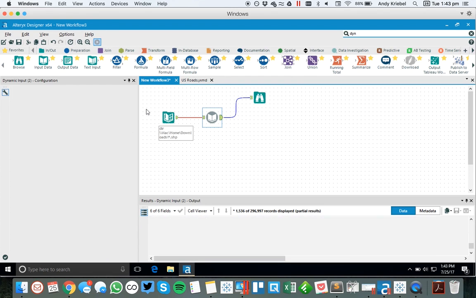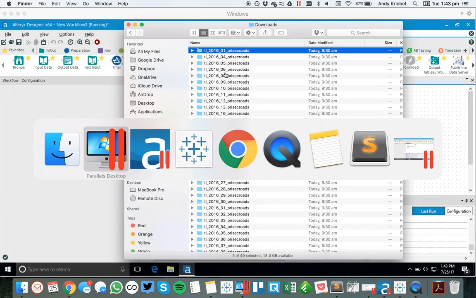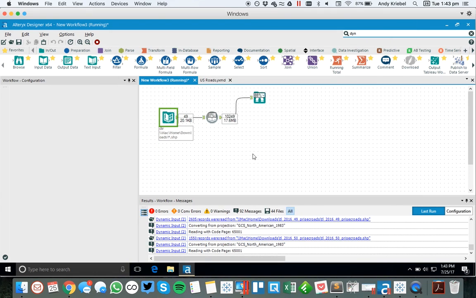So, because I know the file name, if I switch back over to my directory here, you can see this TL 2016-01. The 01 is the FIPS code for each state. And I have an Excel file that has the FIPS code to state name matching, because the idea being maybe I want to allow people to filter on that. So let's switch back over to Alteryx here.